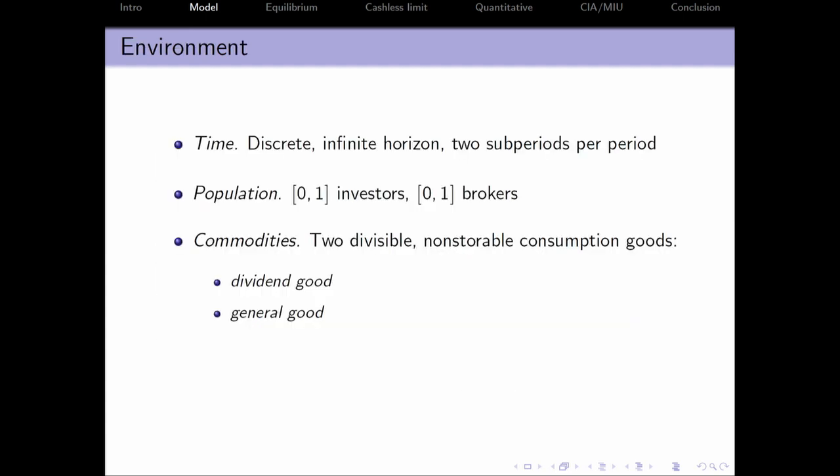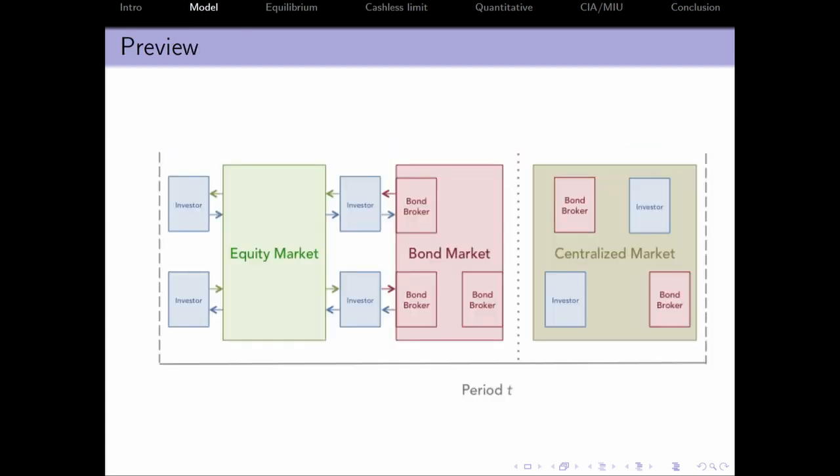Okay, so the model I ran pretty quickly. It's going to be, like I said, infinite horizon, two types of agents, investors and brokers. Oh, sorry, one thing I meant to say is the market power is going to come in here. So when this investor, it's like he has a broker on the line, and he can trade directly in the equity market. So he has two lines, and he's simultaneously trading. This trade is the one that's going to have market power on the broker. So you can think of it as a little bargaining game, for example.